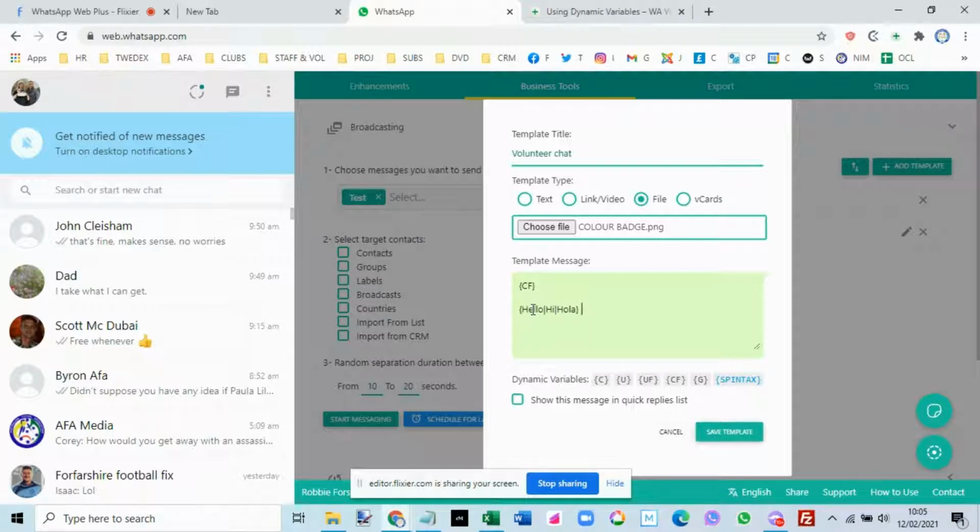So I'll just use their demonstration, but it's quite interesting. It means this part of the message will randomly rotate between saying hello, hi, and hola. I think it will definitely come in useful as we try and make messages more personal. Haven't quite figured out what it is yet, but it's a nice feature anyway.